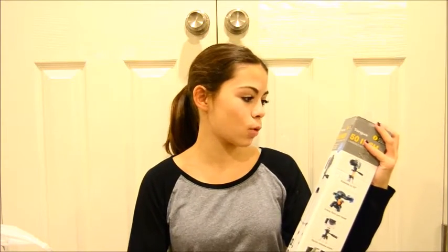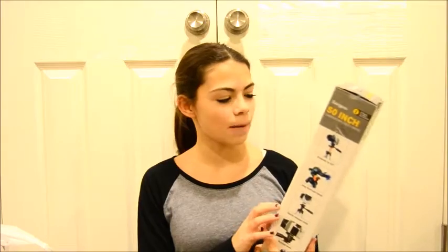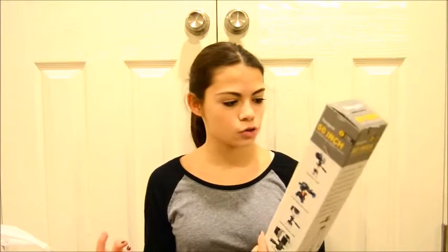Let's get started. First thing I got from Target was a tripod. Actually, not a new tripod, because I've never had a tripod, but this is my first ever tripod. It's the Target 50-inch camera camcorder tripod, and I'm using it right now, which is why this is really light. I'm so excited to see how this video turns out with the new tripod.